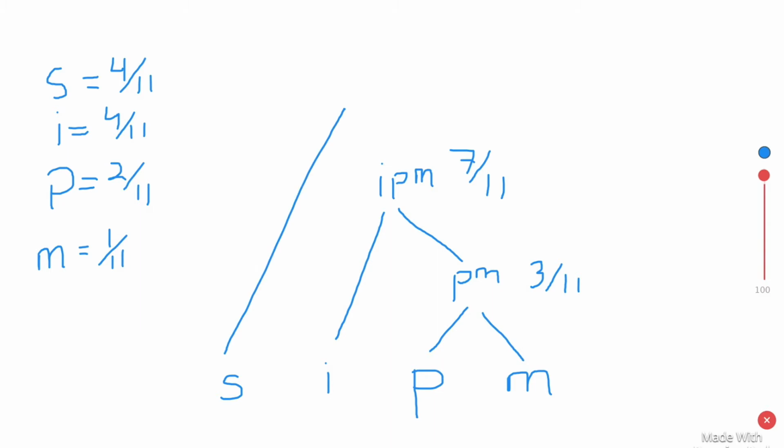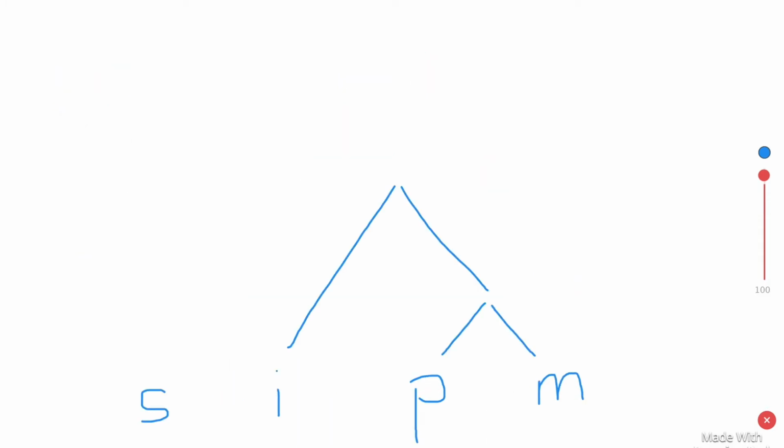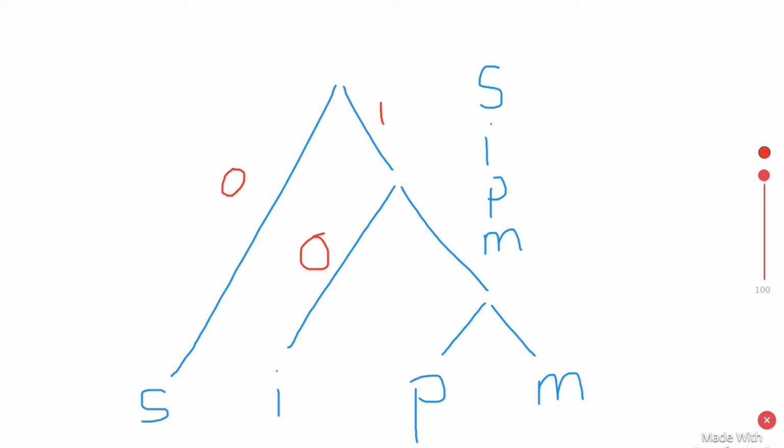Make note that the total probability is now 1, and the top node contains all of the characters that were in the bottom row. I'm going to remake that tree just so it's clear to see the binary. For a branch on the left, write a 0 next to it. For a branch on the right, write a 1 next to it.